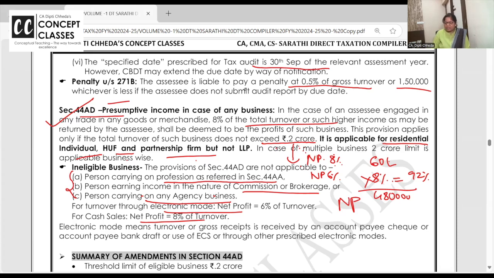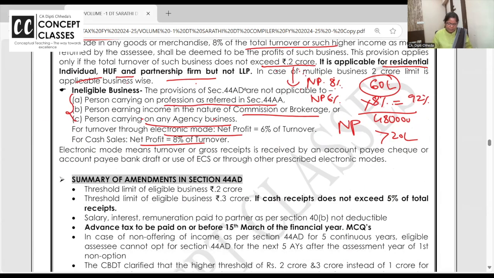Yes, see, for a small person whose turnover is 60 lakhs, if you ask them to maintain books and get it audited, what will they do to run their business? So don't maintain the books, and anyhow the turnover detail will be there above 20 lakhs for GST. So on your turnover just declare 8% or 14% or 9%, whatever you like, as profit, and no one is going to ask you about the books. Theek hai?